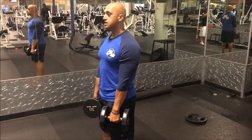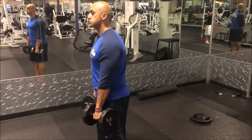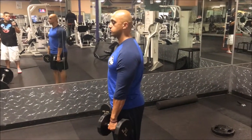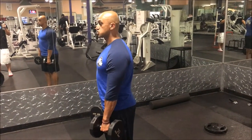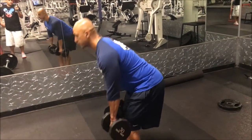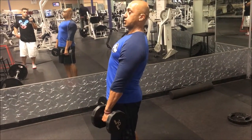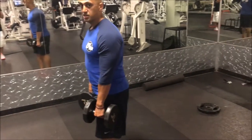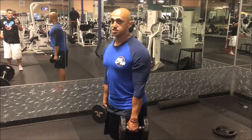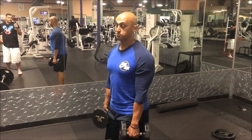If you look from the side, the common mistake people make is they'll arch their back at the top — you don't want to do this because it puts a lot of pressure on the spine. What you do not want to do is get to perfect form on the way down and then lean back at the top. You don't want to do that. Your back and glutes are already getting more than enough work in this exercise — you don't have to overemphasize the movement.